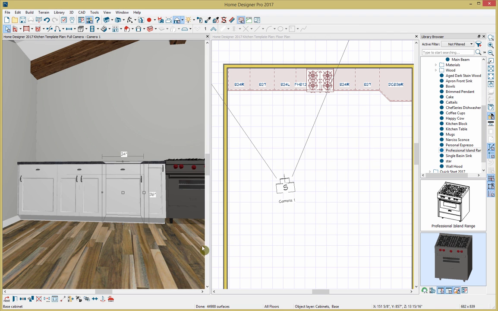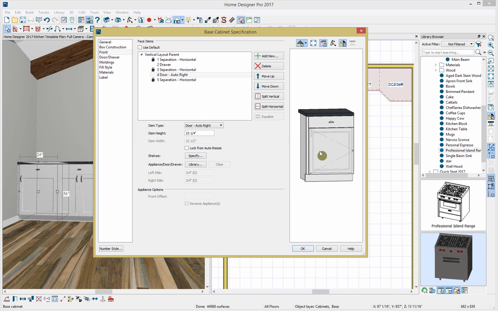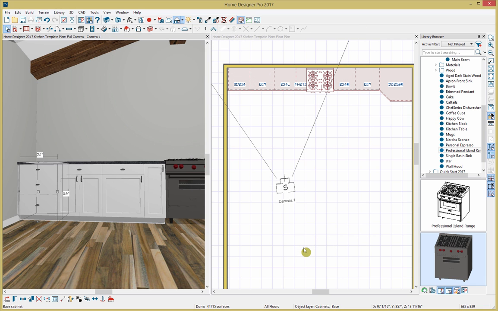and click OK. One other thing I want to do is, now that I'm in here, I'm going to show you how we can modify some other components. So we're going to jump down to that door. Instead of changing it to a left door, let's add in some drawers. So we have the option to add in different components. We can go to drawer, and then within Home Designer Pro, we can even split this drawer horizontally. Within a couple quick clicks, we've designed a completely different cabinet.